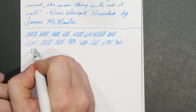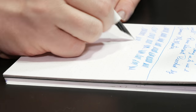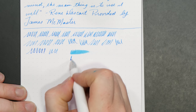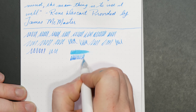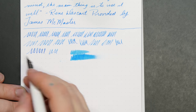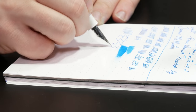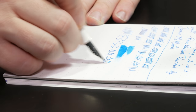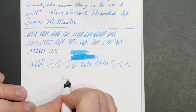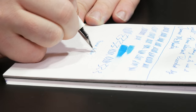In terms of line variation, there's a little bit of give to the nib, but not much, and you have to push hard for it. And in terms of wetness, for a fine line, it's actually quite wet. You've got a decent ink flow here, which I really like. I haven't had any issues with ink starvation or ink flow problems, no hard starts, none of that kind of stuff. So it does seem to be very well adjusted. It's quite scratchy on the reverse writing, but even finer line. It's like an ultra extra fine.